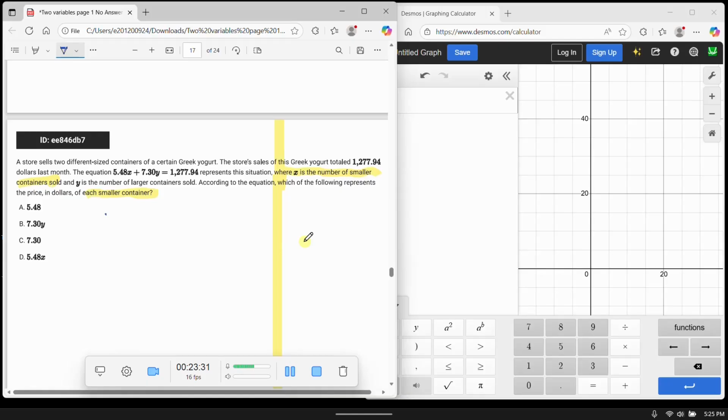So if you have 548x, this is the price, the cost, and the number of containers. This is an easy question, but a lot of people make a mistake. They pick D. I just want to point it out for you. This question is easy, but it's also easy to make a mistake. So we have to pick only the price, which is A. So make sure you read the questions and know what they're asking and know what the terms in the equation are.